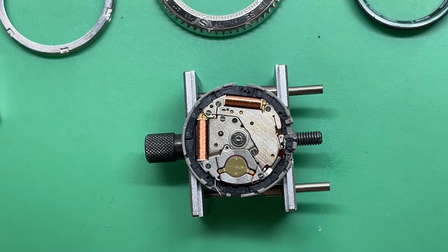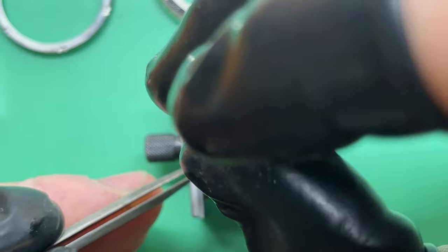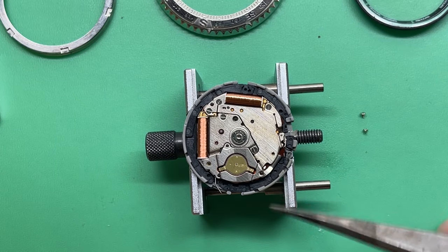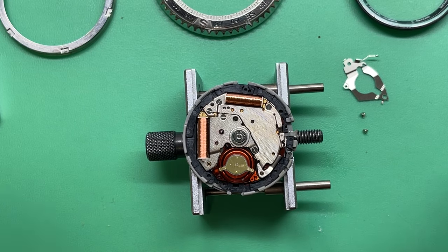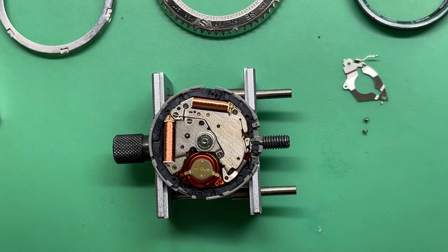Okay, well, first things first, let's get the old capacitor out of there. We got one screw. And you gotta be careful, because these screws are right next to the coils. There we go. Let's open this baby. Wow, it comes with everything. Look, it even has the plate bit. You swap the whole thing. Wow.